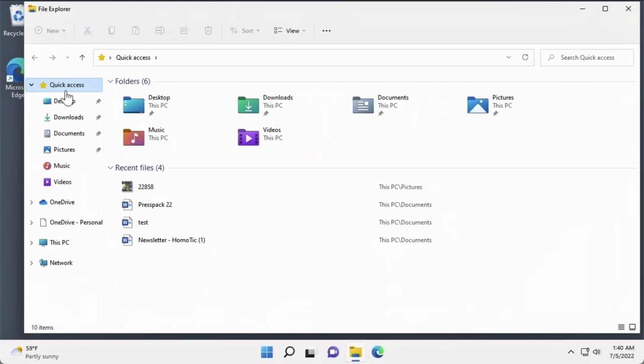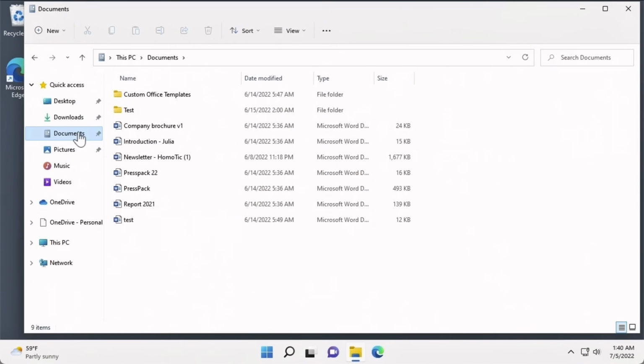Here you'll find folders such as the desktop, downloads, documents, pictures, music, and videos. Below this section, you can also access other computer locations such as the OneDrive storage space, your C drive, and network options. Let's go back to the Quick Access section and select the Documents folder. Note that now on the right is a list of files that is saved to this folder. And at the top center of the window within the address bar is the file path to the folder. So we know that this Documents folder is saved to this PC.